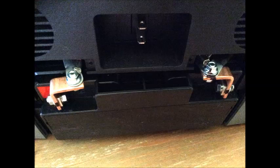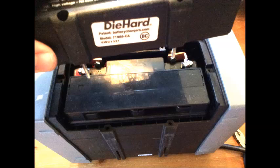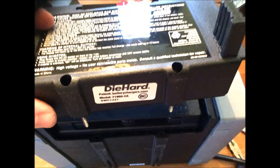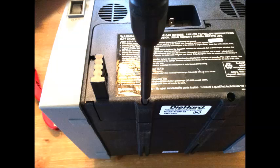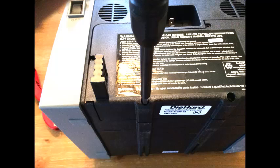Both sides are nice and tight, and at this point I'm able to slide the battery back in so it's fully seated in the device. Now it's a matter of putting the cover back on and screwing it down the same way we took it off. One important thing: tighten the screws really well but don't over-tighten them so you strip them — just make them nice and snug.